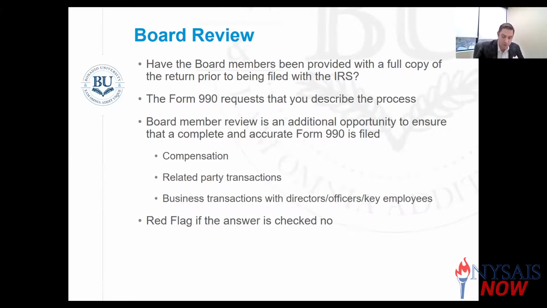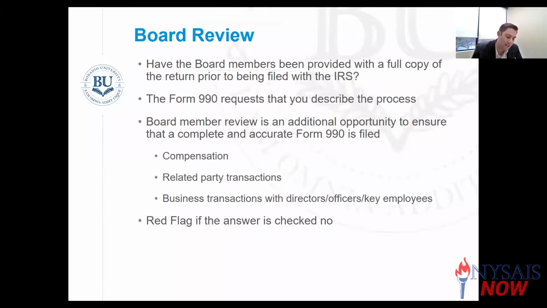So that's just one good thing to remember, that don't always rely on the CPA and the audited financial statements to make sure that this is correct. We are actually relying on you, the board members, to do this. Yes, it's quite possible that your auditor will help you through it and make sure that there's nothing missing. That would be a great audit firm, but we're not issuing an opinion on that.